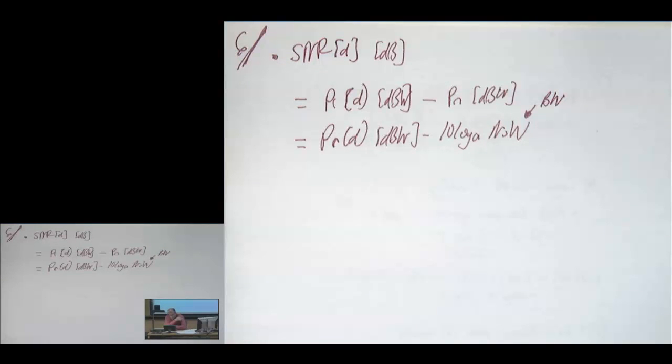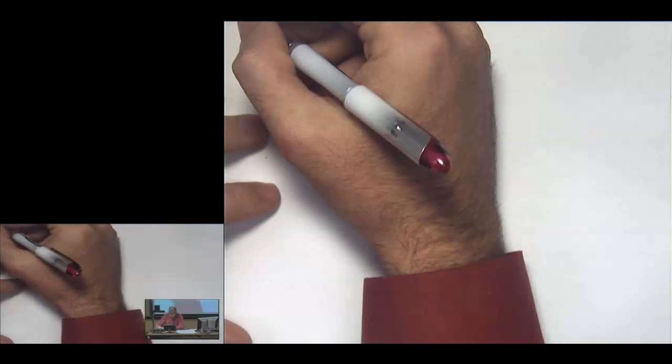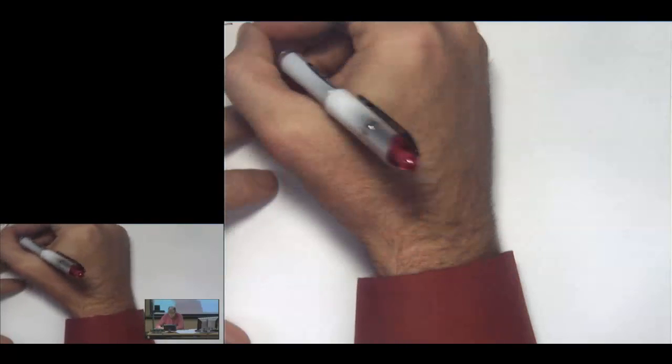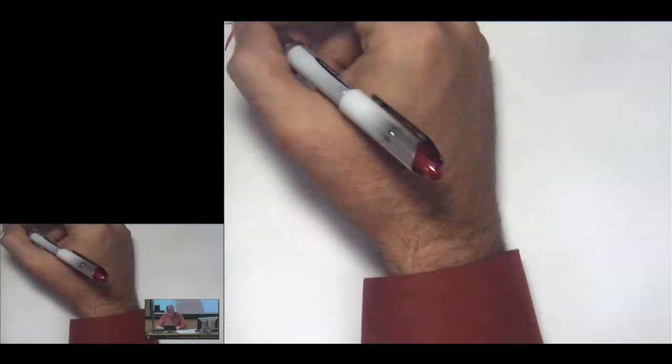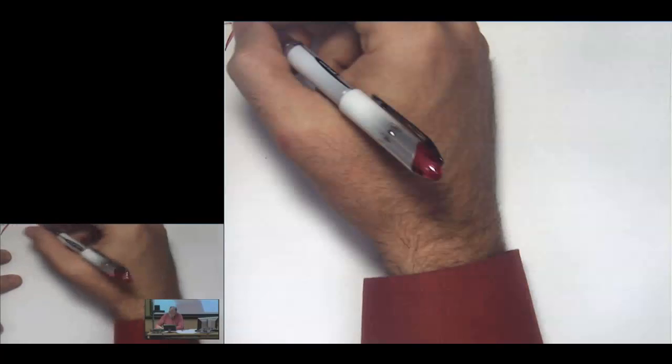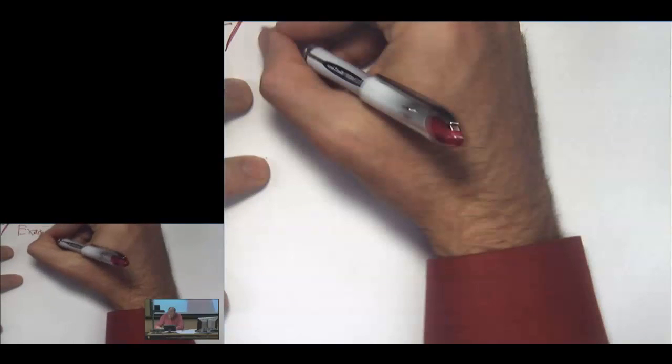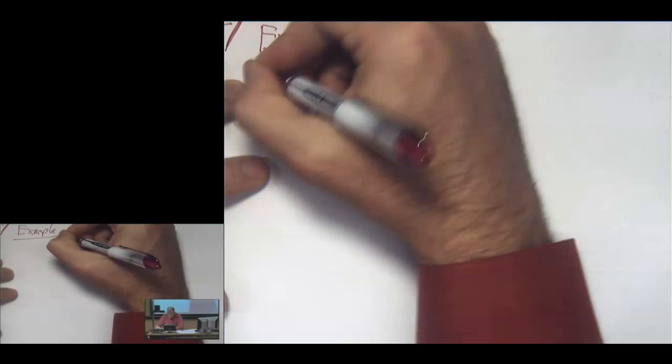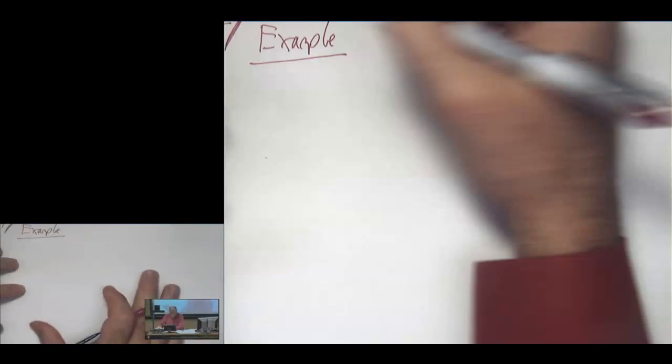Okay, so the last part of what I'm going to do today is just essentially an extended example. And so I'll give some variation of this example on one of the homework assignments. Again, this will not be on midterm number 2, but will be on the final in some form, most likely. So let's go through now an example. I'm going through this example just to show what we do with this information. I mean, we have a model for received signal strength, so what? So what can we do with it here?